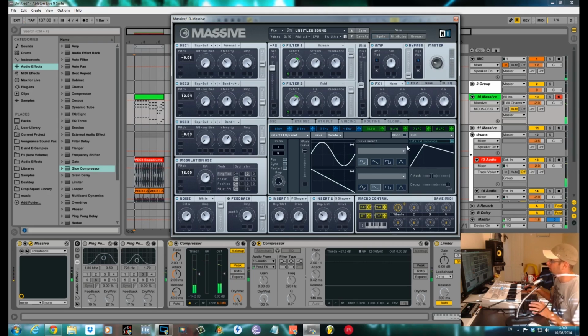Okay, just the 2 effects to do now then. In FX 1 I had a dimension expander. Dry wet just back from its original position, same with the size, just a tad. That makes anything sound instantly wider and brighter, dimension expander. If you go anything above sort of 12 o'clock on the dry wet, it starts to muddy the highs up in my eyes, so I'd never generally go above dead centre.